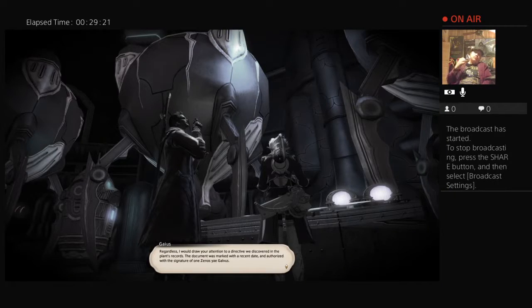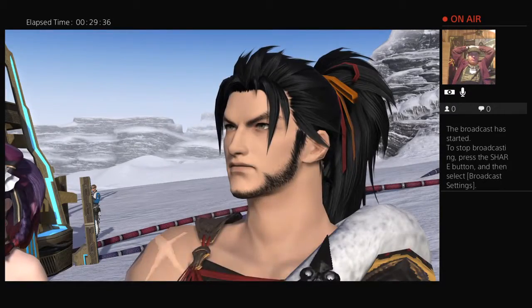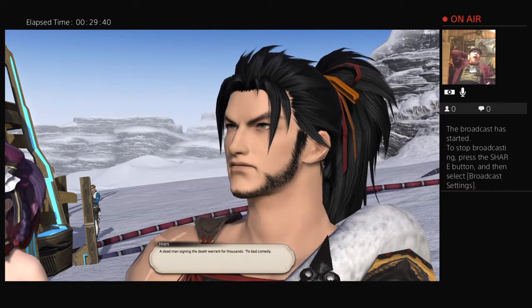Regardless, I would draw your attention to a directive we discovered in the plant's records. The document was marked with a recent date and authorized with the signature of one Zeno Ciegalvus. A dead man signing the death warrant for thousands. 'Tis bad comedy.